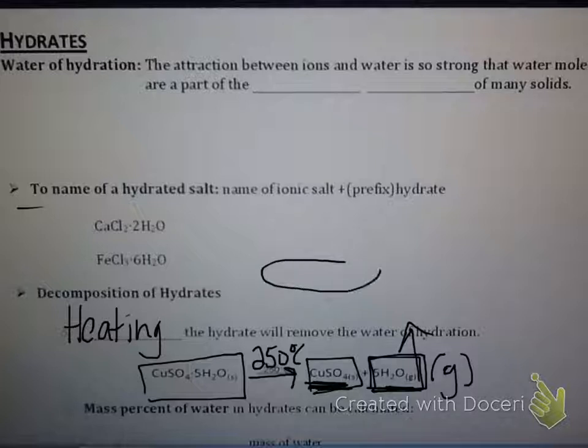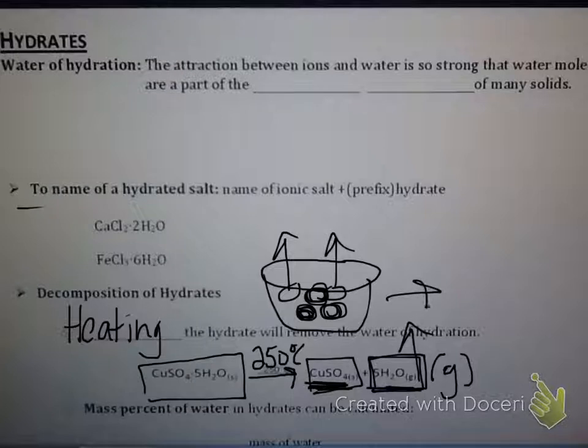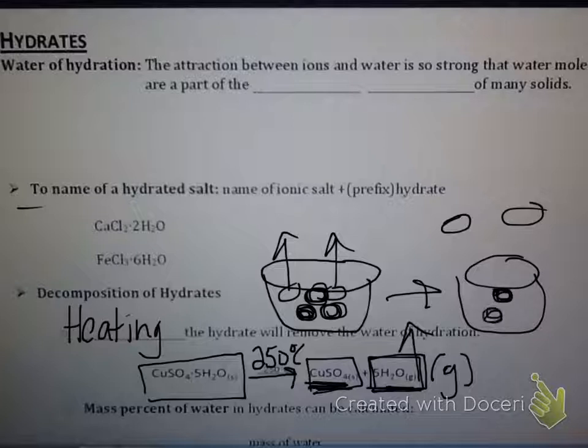Imagine you have a crystalline solid inside of a crucible here. So this is the hydrate. If it has a certain mass with the water and the salt combined, once the crucible is heated, let's say there's some water loosely bound, if that water evaporates after heating, you've lost some mass. So those 2 waters are evaporated, and now you only have the anhydrous salt left. You've lost mass through the heating.